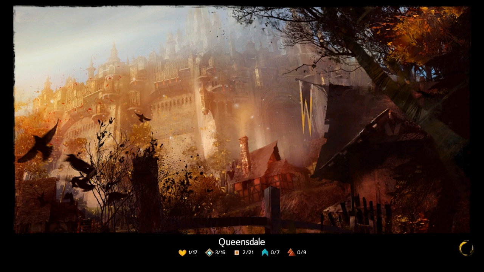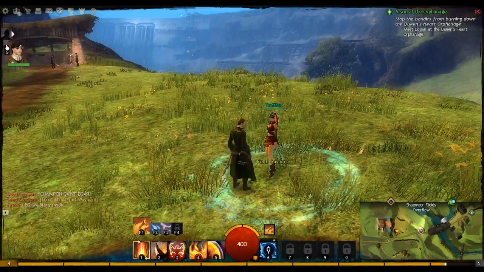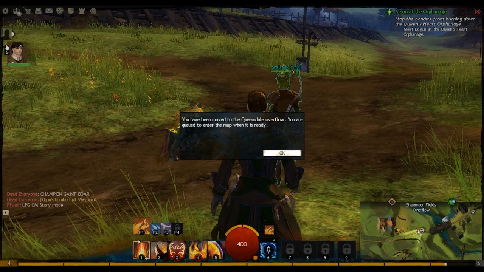Well, I'll just go outside of the door. That's all I did. Go to the field waypoint. Alright, okay. It's like so bottom left, near the bandit kind of place. Where? Hello, I'm Jack. Pleased to meet you. Oh, you have been moved to the queue. You are queued to enter the map when it is ready.